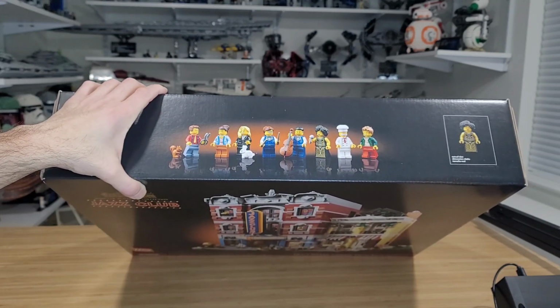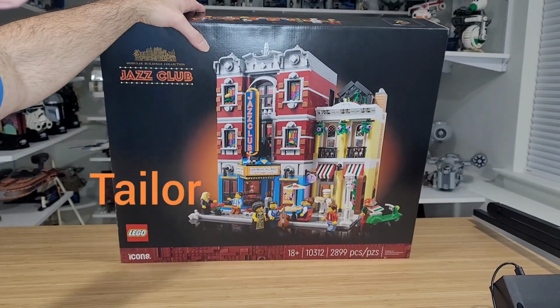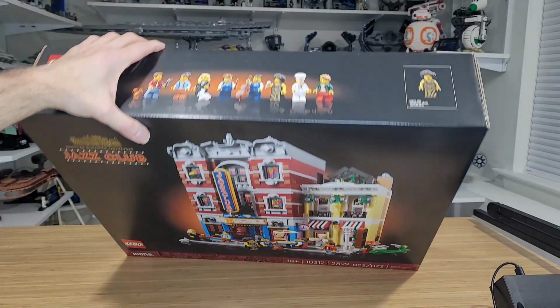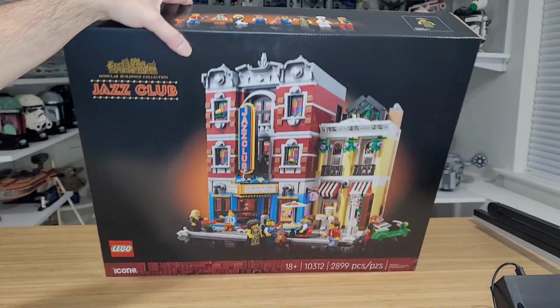I don't know, this guy with the scissors. So there's a barbershop maybe. I don't know. I guess we'll find out in a second why he's holding scissors. So yeah, there's quite a few nice minifigures here.